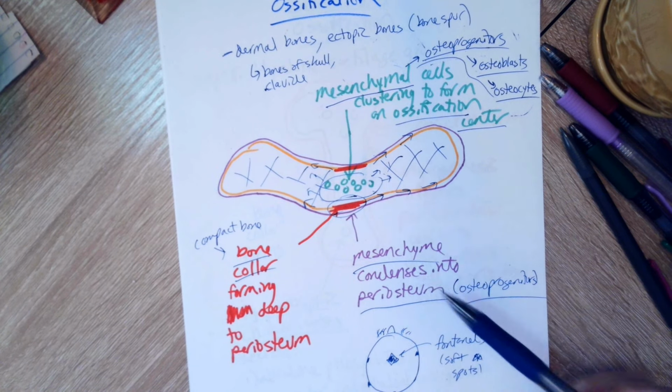And as the baby grows, it's going to take a couple of months for that to grow in and completely ossify. So that's why babies have those soft spots. They're just not done doing their intramembranous ossification yet. Okay, now endochondral ossification, on the other hand, this is where we're taking hyaline cartilage and we're going to convert it into bone. So let's cross that out.